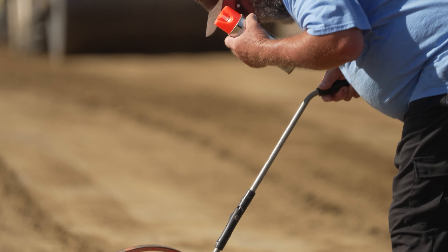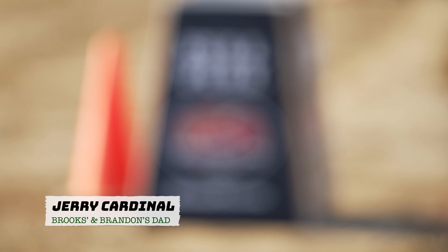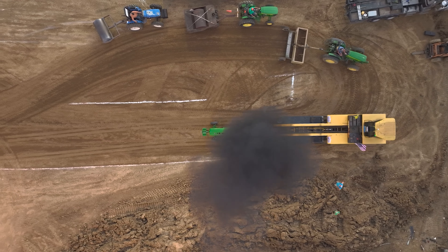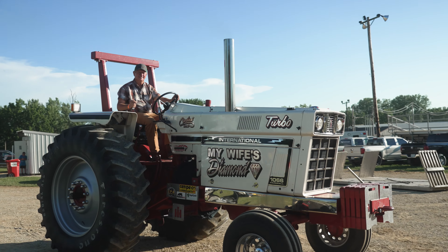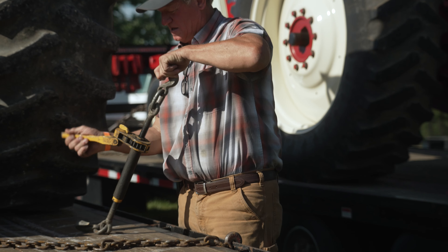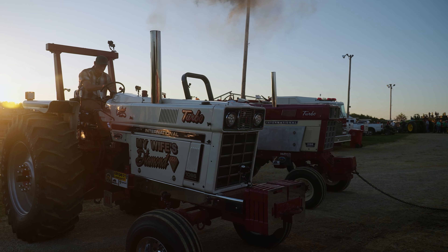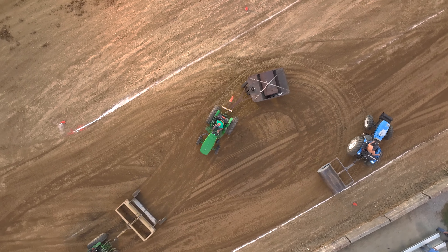I'm ready to go pulling - gonna have a good time tonight. We've got a lot of guys lined up, the track is in excellent shape. We're at Sullivan, Indiana at their local fair doing tractor pulling today. That's where you pull this big sled and as you go further it puts more weight on it until it finally stops you, you spin out, or it'll kill your motor. I'm a John Deere man but I'm driving a 1066 International - my neighbor had this and I wanted to fix it up. It was a regular farm tractor and I just started taking everything off of it. I love tractor pulling because I used to go years ago with my dad. Now my boys are taking over farming and it gives me a little time to work on it. Seems like I'm working harder on this than I did on the farm - but always something. Now let's go pull and see how I do.